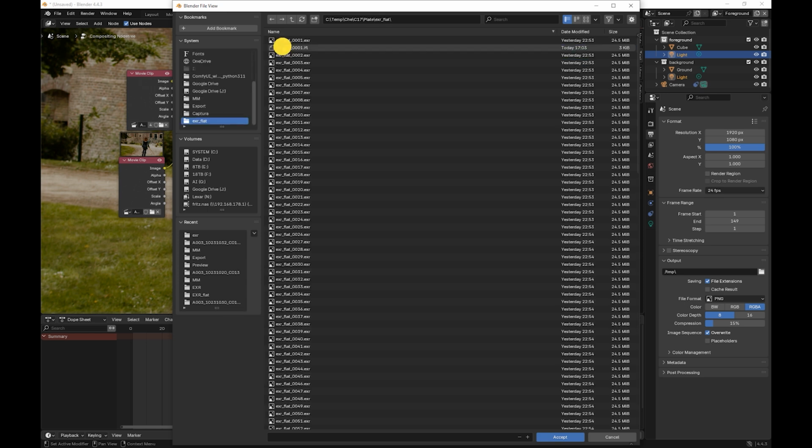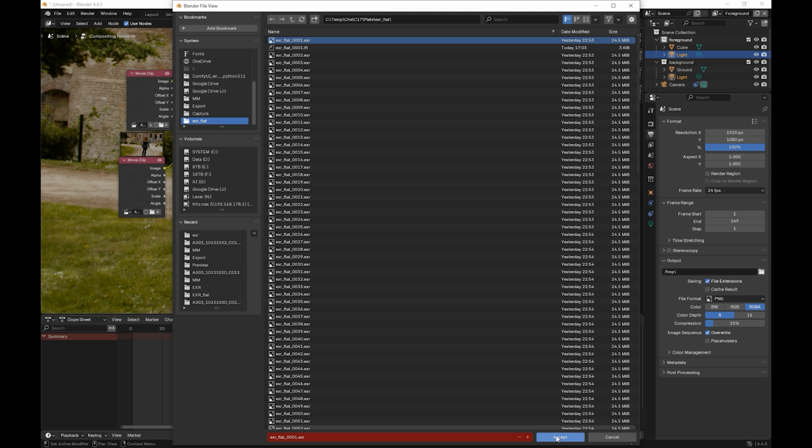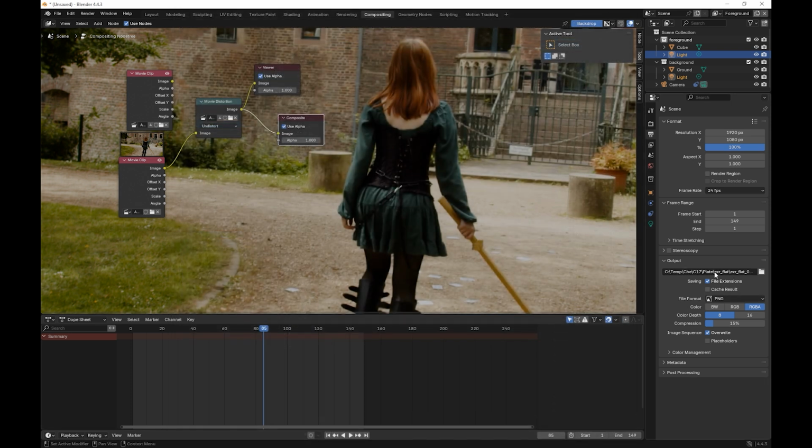"17 plate flat." I already did that, so you don't have to do it. I don't have to do it again, but it looks a little bit like that. And be sure to render oversize, because the undistorted plate will be bigger. So we need to add some percentage here. Maybe 110 is enough. It's worth trying. And then you hit the render button here, and it will save your animation.